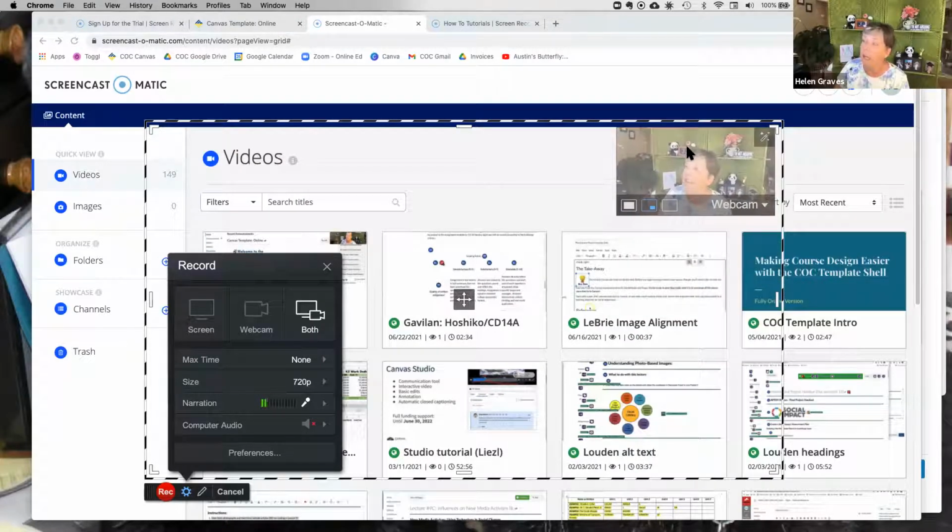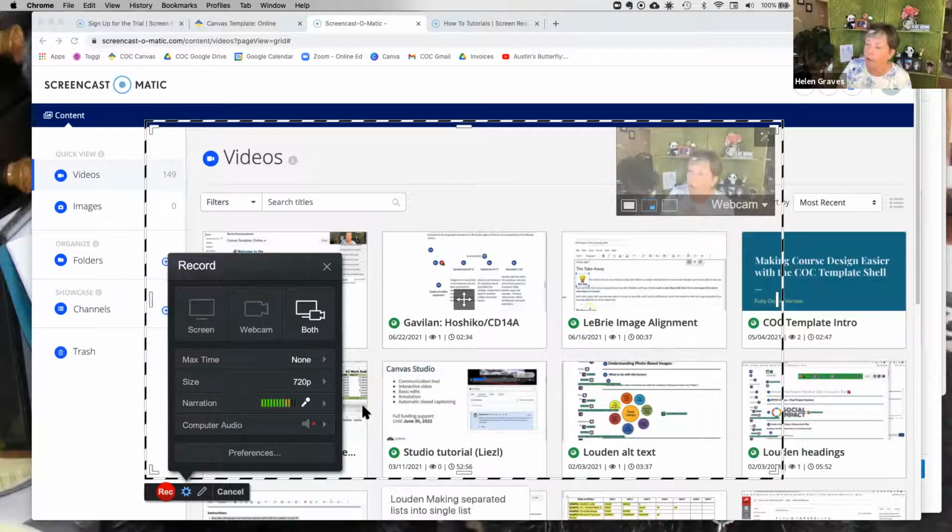But this is really nice because, especially if you are using it in education, but really any place where you're wanting to make sure you're connecting with your audience, it's great for them to be able to see your face for at least the first 30 seconds or something. So they have that sense of the real person, and then you can go off screen and just show them whatever it is you're going to demonstrate. It's really nice to have all three of those options. And I'll show you how you can play around with it while you're recording.